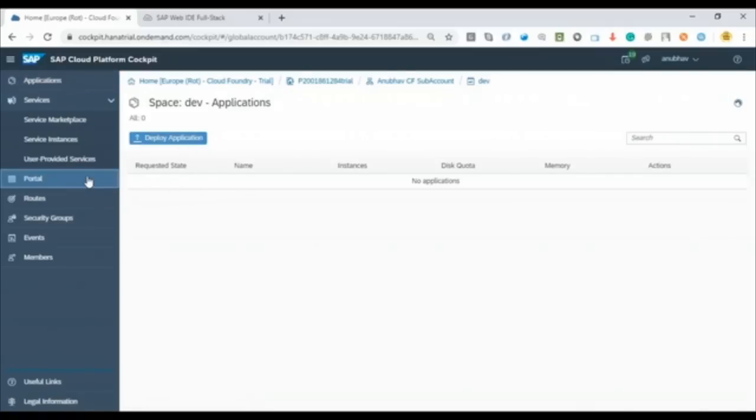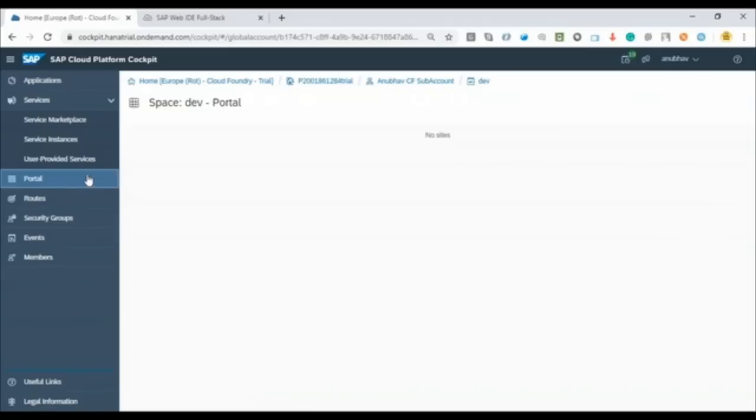Now maybe I just go and check the portal here, and you see that currently the portal service is also not available in the cloud because we don't have an option to create a site. Once the portal services are enabled, which is again a limitation in the trial account, you will see a create site button here, and then you will be able to create a launchpad page with the tile integrating to your Fiori app.